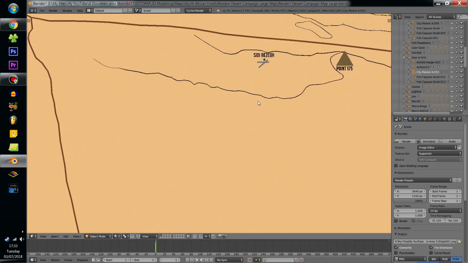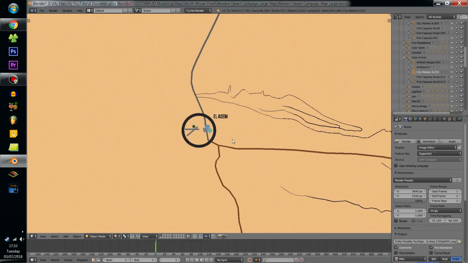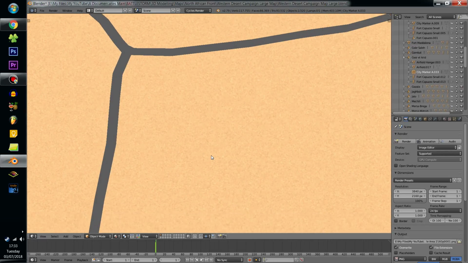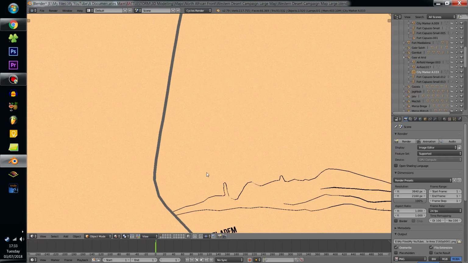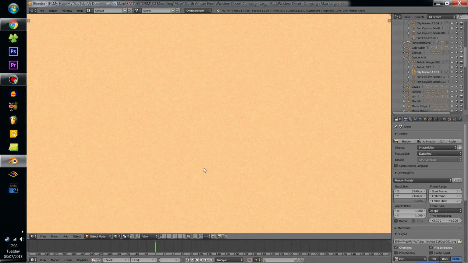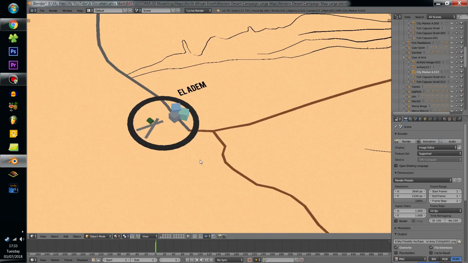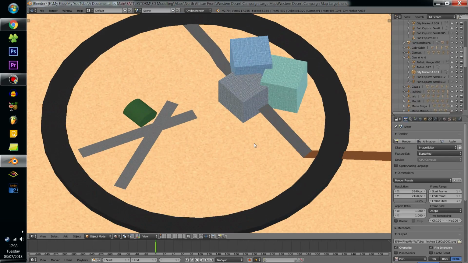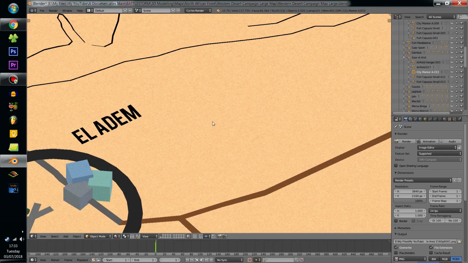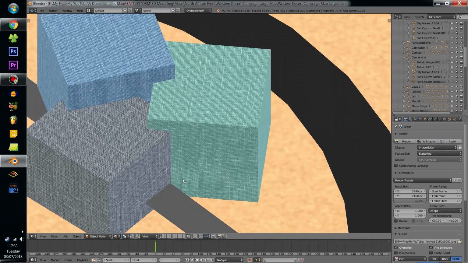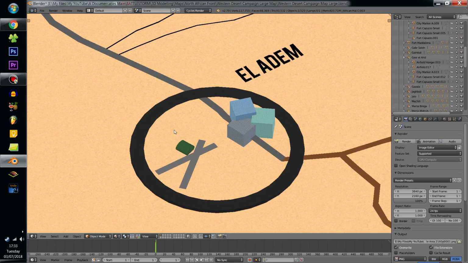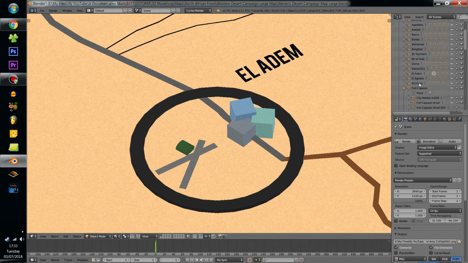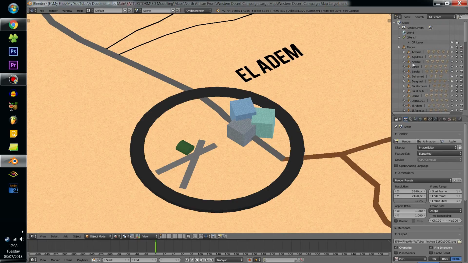So that's where I'm up to, and basically as soon as I'd got all this stuff, how's that? There we go. Once I got all this done, it was dead easy to just drag it in. Easy to drag it in because basically I can just grab, let's say, El Adam.